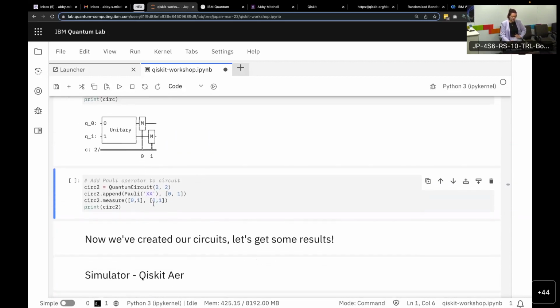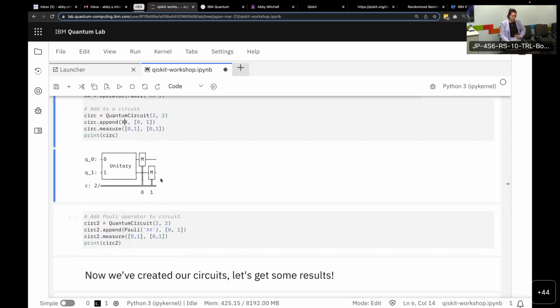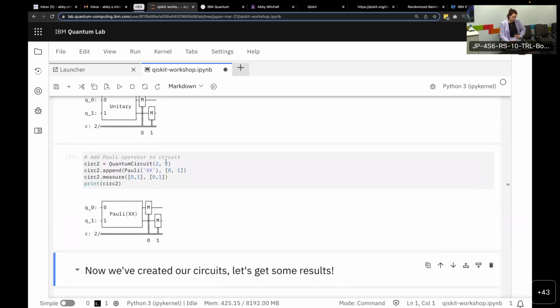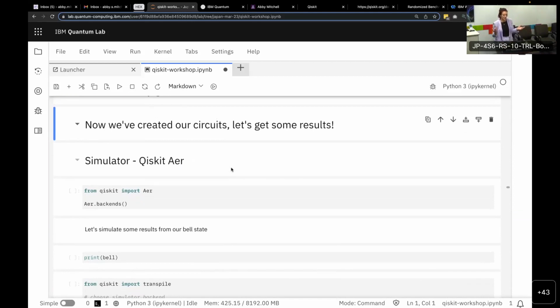I can also just call it directly within there. It's just a little Python trick. I don't have to go through the whole rigmarole of declaring it here and then passing it. I can just go straight for the Pauli operation through there as well. Like that, pretty easy.